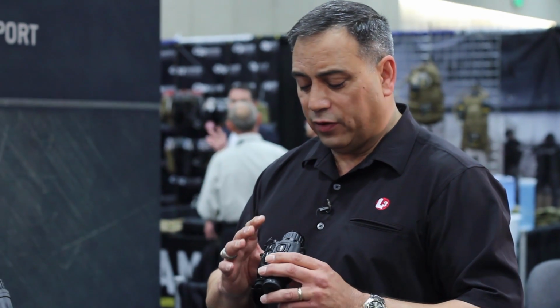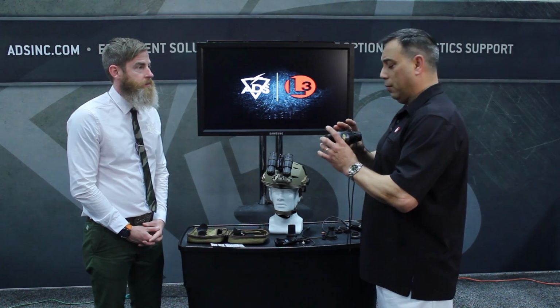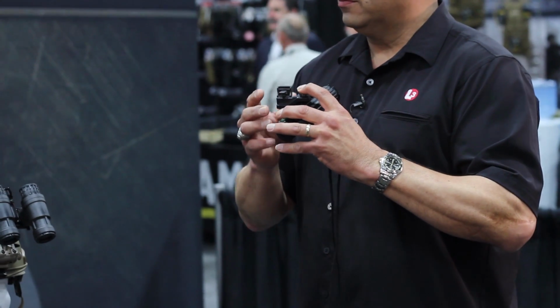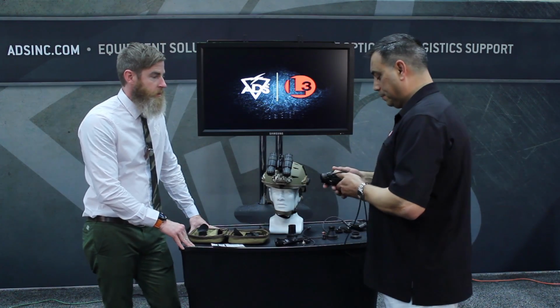One of the other parts that's on here that you could be able to use is that it can manipulate from a weapon mount to a handheld, but it also can go back over and transfer into a helmet mount. Yeah, you said that all comes in the kit right here. All right, perfect.